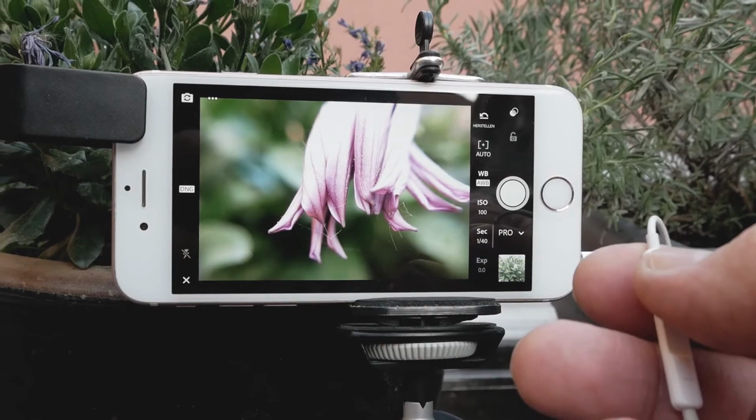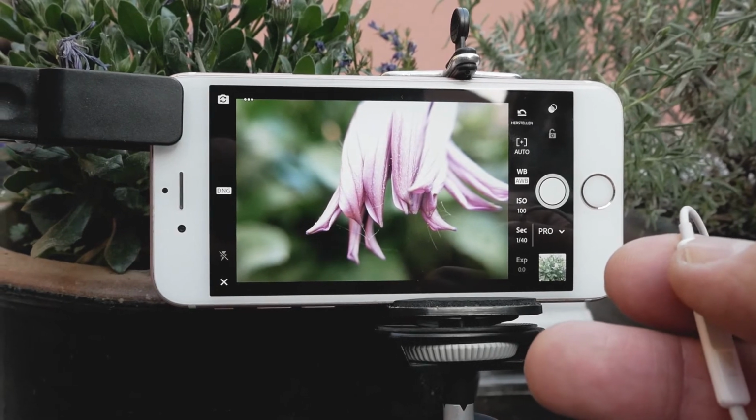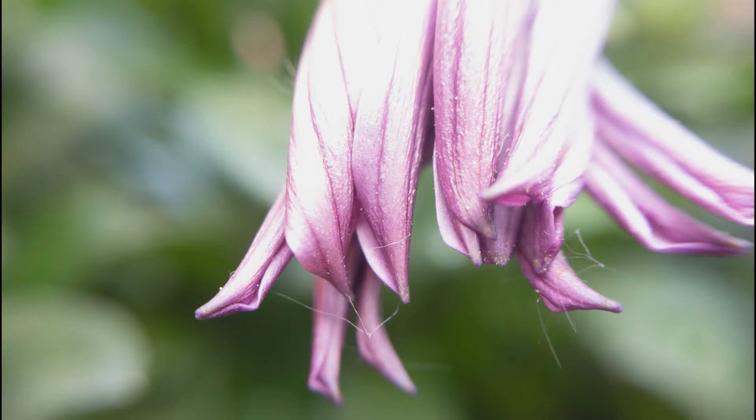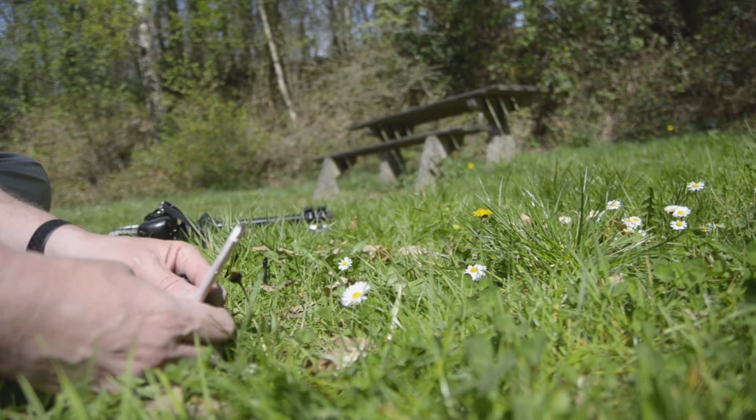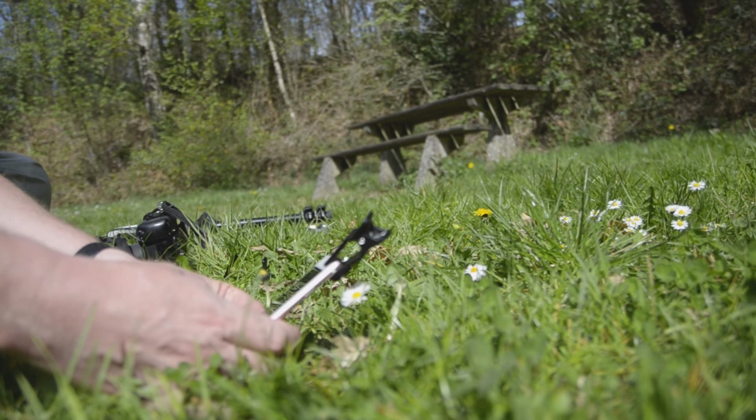Did you see it? The distance between the camera and the subject is shorter if a clip-on lens is attached to the mobile phone. Take a good look at these images from the previous video. You can clearly see that with macro photography with clip-on lens, the distance to the subject is significantly shorter than when you do not use this lens.